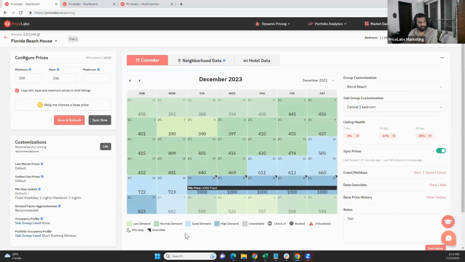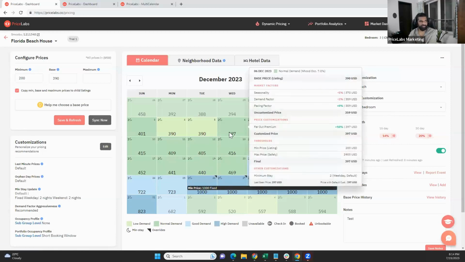Cool. So just quickly summarizing, we've added changes so that you can get better details and make better decisions. We've added a bunch of new variables to the calendar, so you can see check-in date, the dates that are booked, and unbookable dates. Overrides used to exist, but we've made them a little bit clearer. If you don't want to see them, you can disable this from the advanced setting.